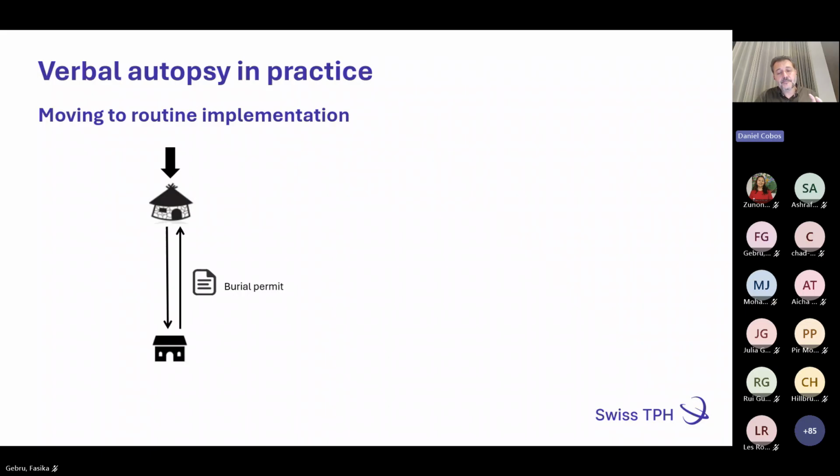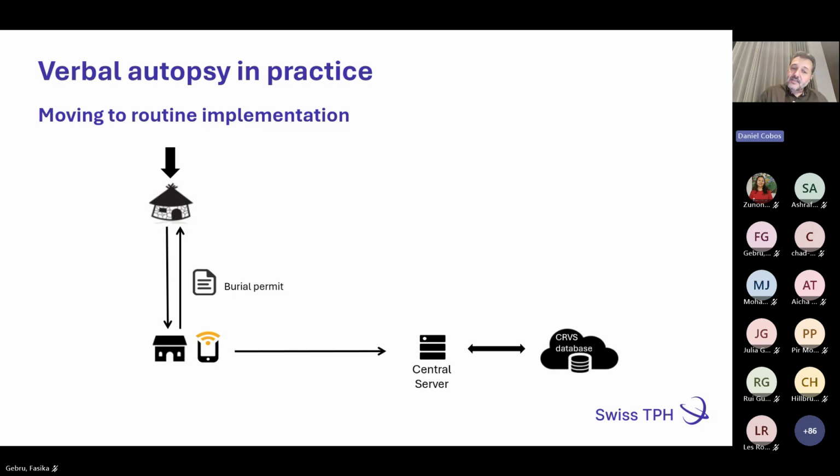If you click next. And this is what we call death notification. And that notification could have many different forms. It could be electronic. In some countries, it could be paper-based. I am now in Laos, in Vientiane, and sometimes in Vientiane they even use WhatsApp to report deaths, which is not ideal. But anyway, someone needs to know there is a death in that village, in that household. If you go next, then once we know, we have the list of deaths in that district, in that region, in that village, you click next.